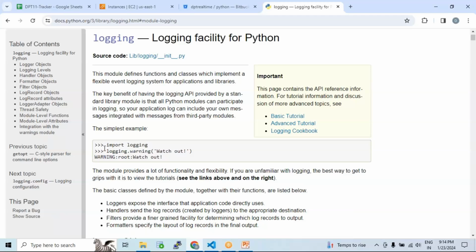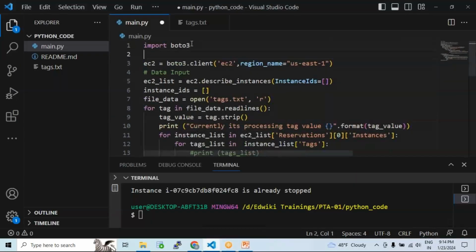For now, let me show you this. I need to import this module and get started with it, right? So in my code, I want to import the logging module. You don't need to install this module because it is offered by Python itself by default. Now, instead of a print statement, you can say logging dot and specify what kind of message it is.